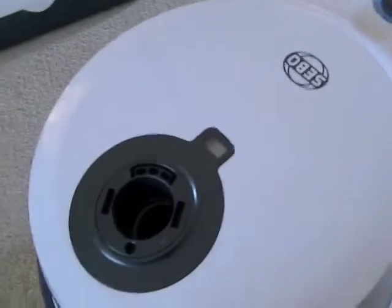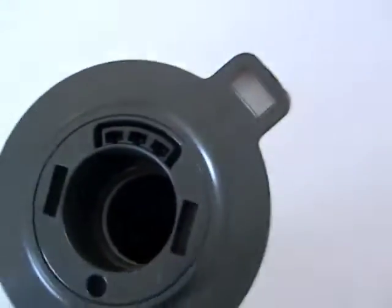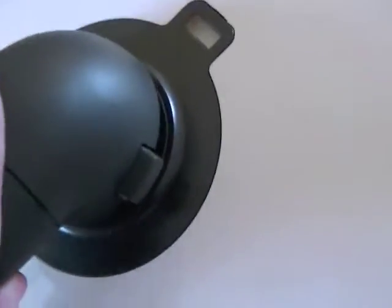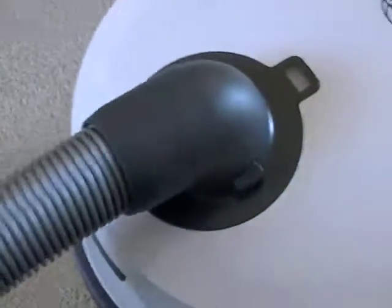I'll disconnect the hose first off. Make sure we connect it up right. You need to get those connections into those holes there. And there's also these two little clips that hold it in. So it'll only go in one way. Let me just, that's it. There we are, that's clipped nicely in.